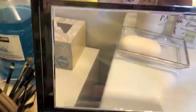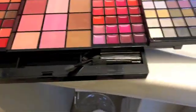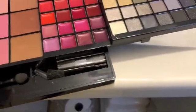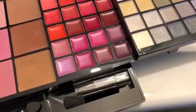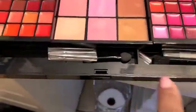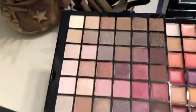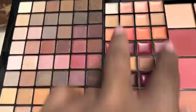Okay, so this thing sold regularly for $60, which it's well worth it. It's got little makeup applicators, which I never use. I use my brushes, but it comes with that. Eyeshadows. These look like neutrals and some frosts. Lipstick.